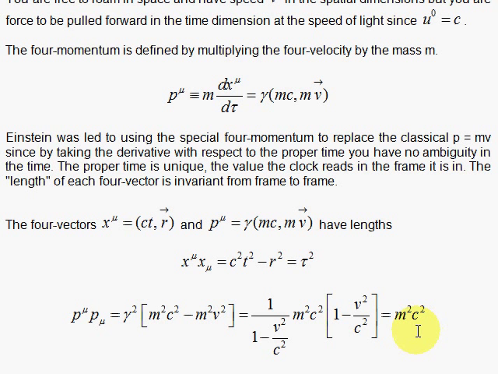This is very important stuff because what this is saying is that when you take the length of these vectors, every frame, doesn't matter what frame you're in, you get a constant. You get an invariance, m squared c squared, or the proper time. Einstein was so impressed with this kind of thinking that he wanted to call his theory of relativity the theory of invariance, or the Invarianten theory, the theory of absolutes.